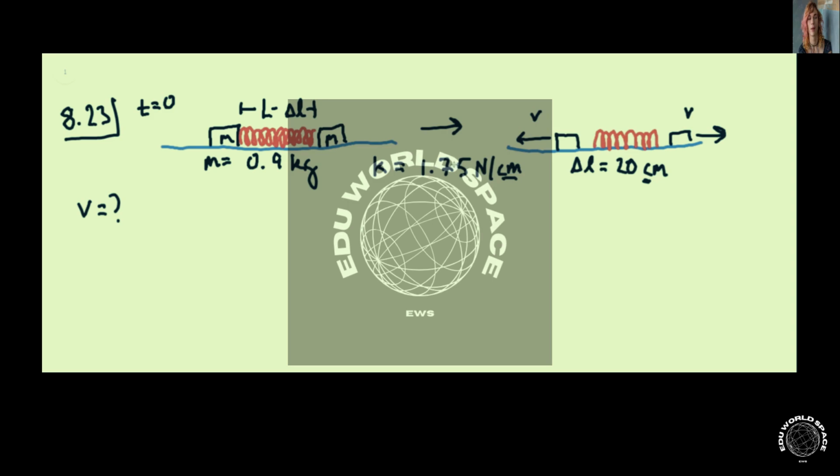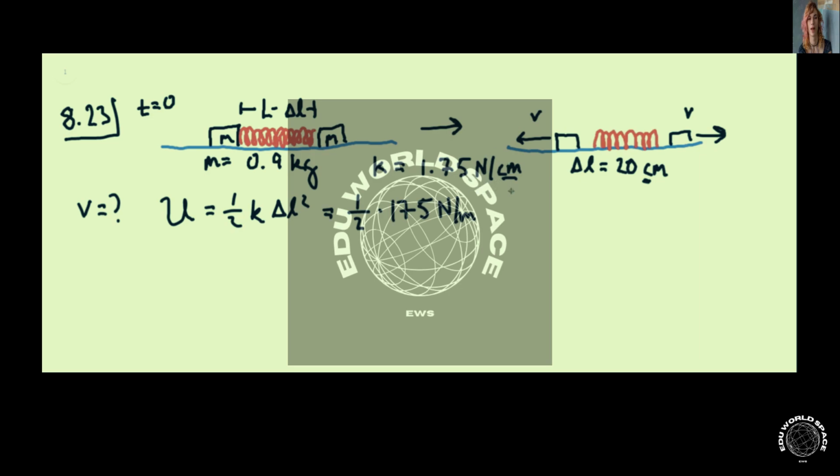So if we start writing things down, we know that the potential energy in a spring is 1/2 times its spring constant times the square of the amount it's been compressed or stretched by. And since we know all these things, let's just work that out. Now this works out to be 175 newtons per meter.